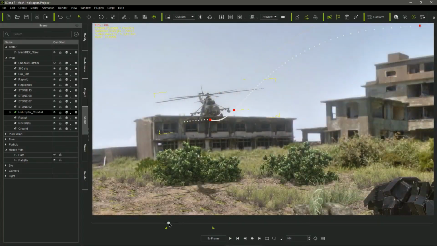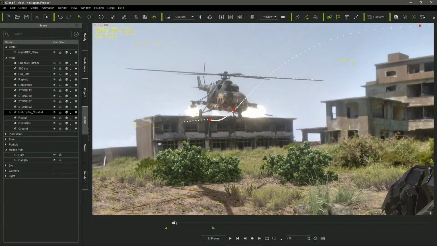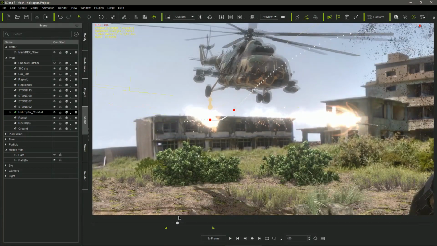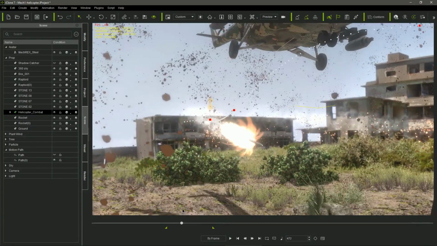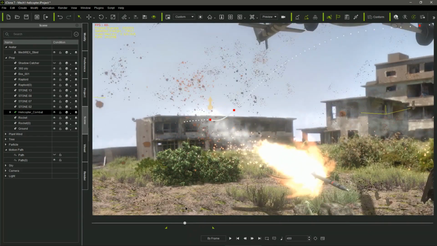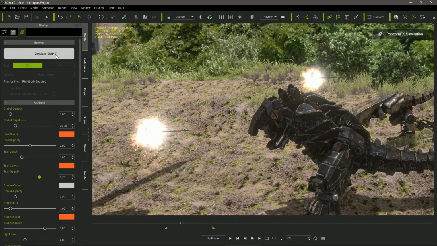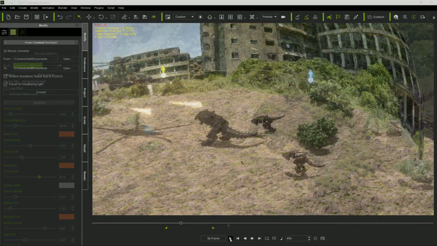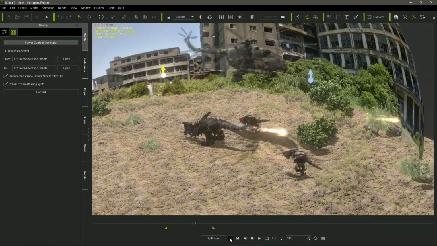I had to detach two of the rockets from the helicopter and link them instead, because at a certain point of the animation, they must be released and follow their own way. I attached the Spell Trail FX popcorn particle effect to the back of the released rockets to simulate the thrust and the smoke trail.